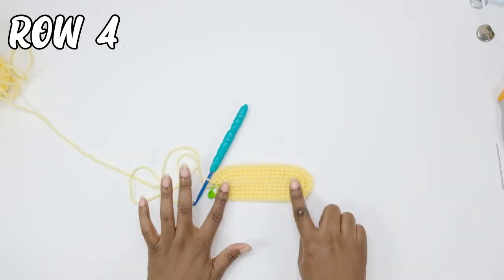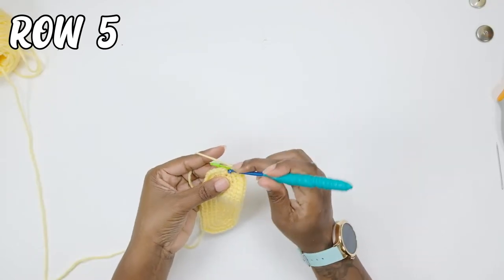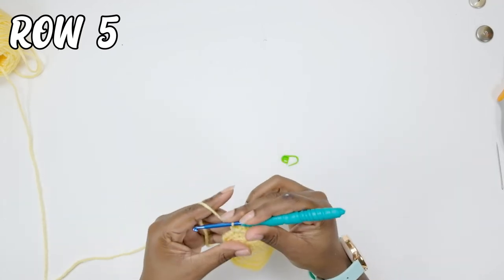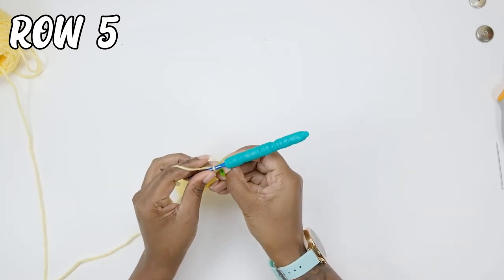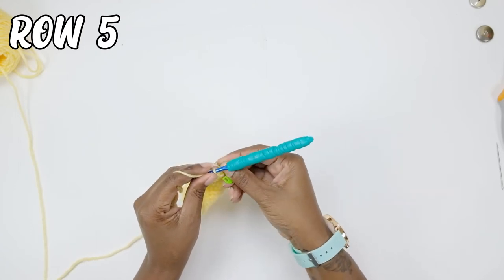Now let's do row number 5. Row number 5 is simple. All you have to do is just do an even single crochet. There's no increases or anything. Everything should be even single crochet in each stitch all the way around. Just make sure you put your stitch marker in to make sure you know where your first stitch is.